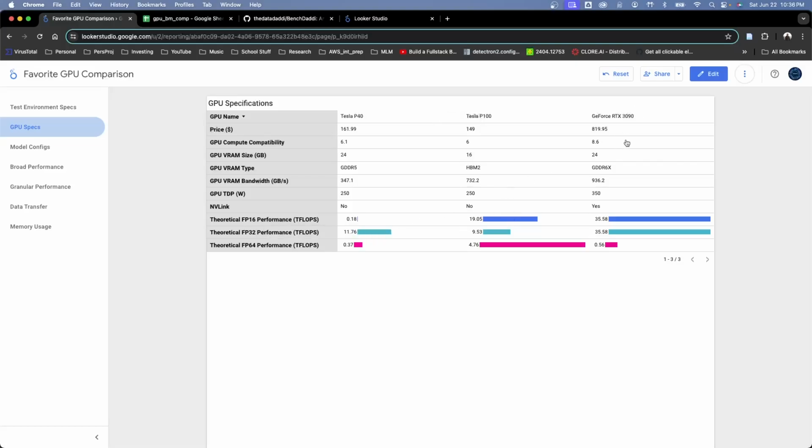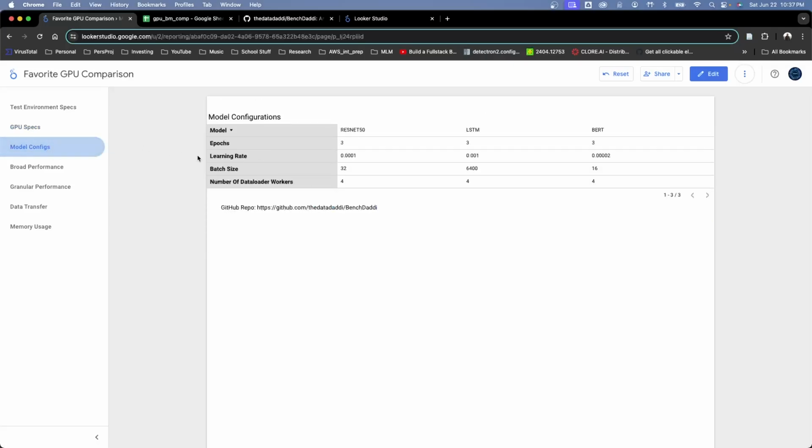The RTX 3090 does have tensor cores, and we'll see later that when you run in mixed precision, this provides quite a bit of a performance increase. So that's certainly one thing to keep in mind. As you can see here, it's tied, exactly even, for half precision and single precision, and then it's pretty bad at double precision. So that's a pretty good overview of the GPUs from a theoretical perspective.